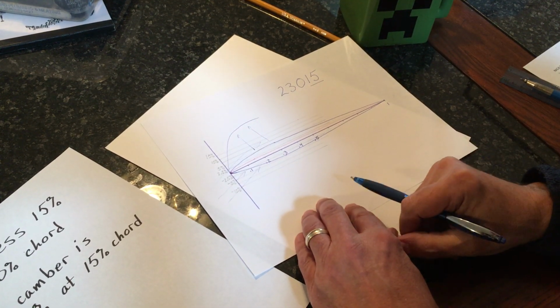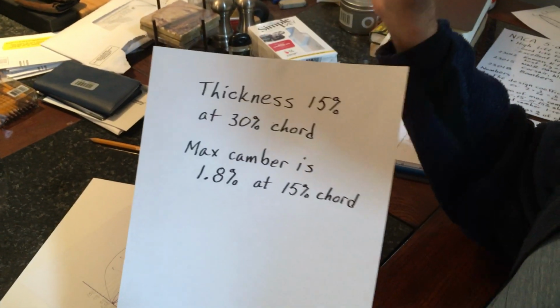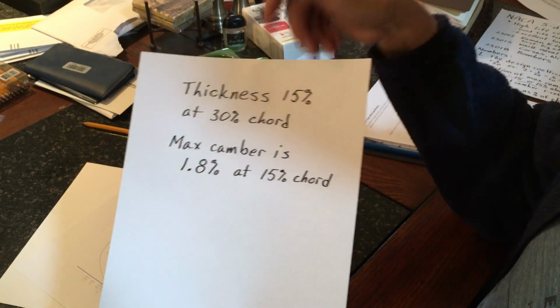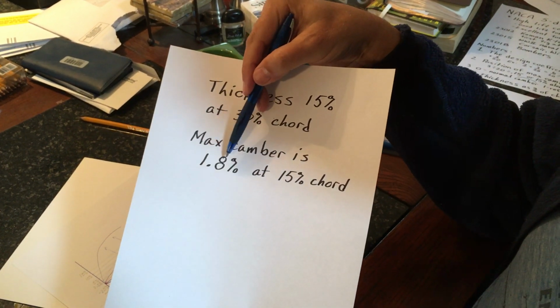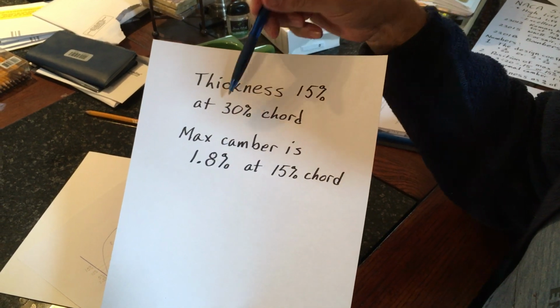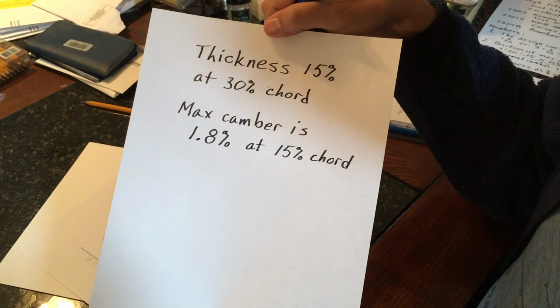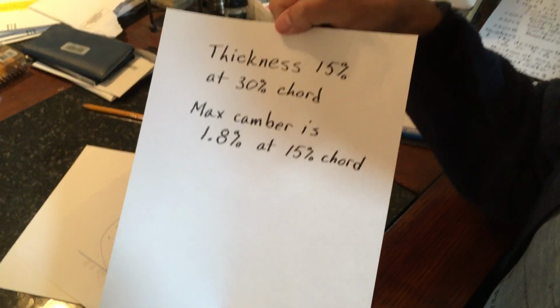All right? I want you to try to draw it. Here are the stats on the wing. Maximum camber, 1.8% at a 15% chord. The maximum thickness is 15% at a 30% chord. And that'll be able to produce the wing that won the Pacific battles in World War II.